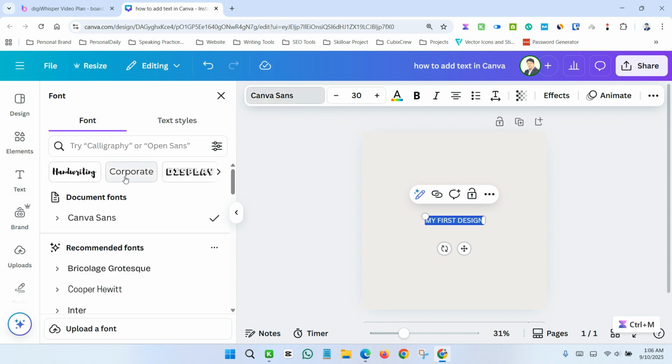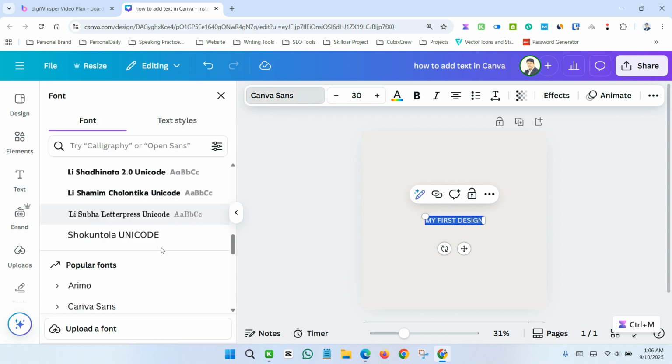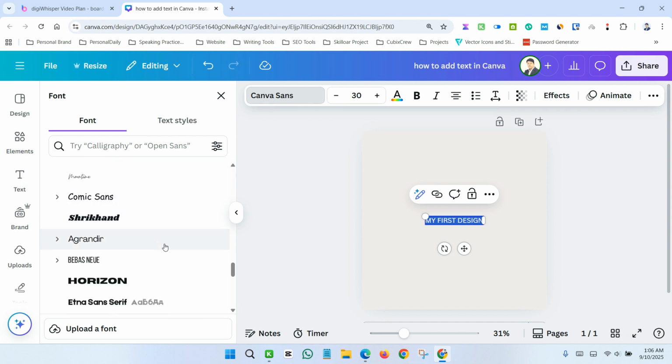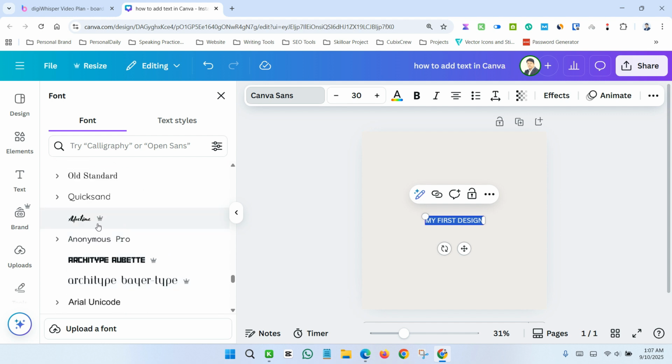Click here. There are a lot of fonts in Canva, but one thing you should remember is that for some of the fonts you will find a crown icon beside the font. These fonts are only available for pro users. If you are a Canva free user, you don't use these types of fonts because these fonts are for pro users.